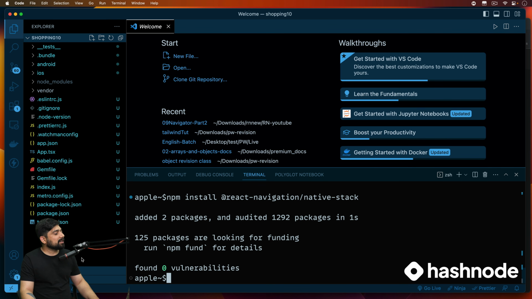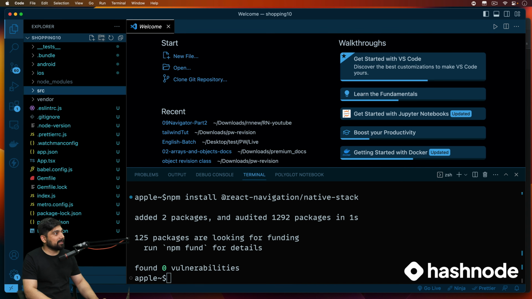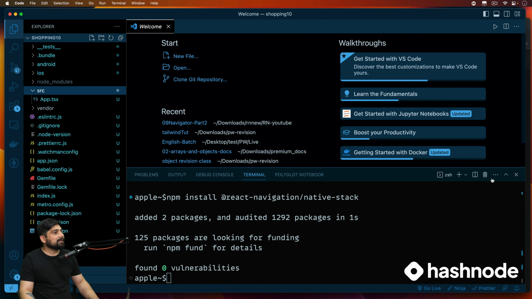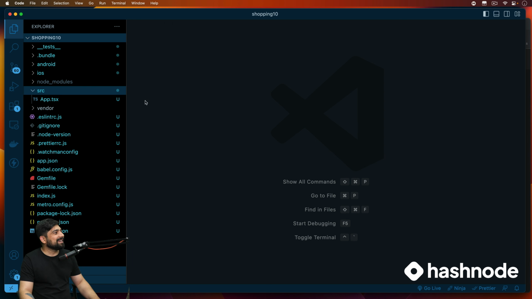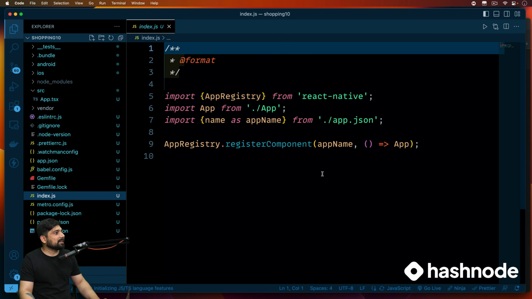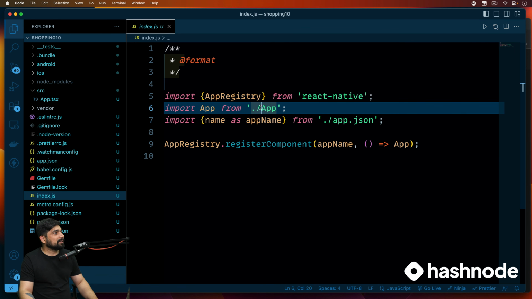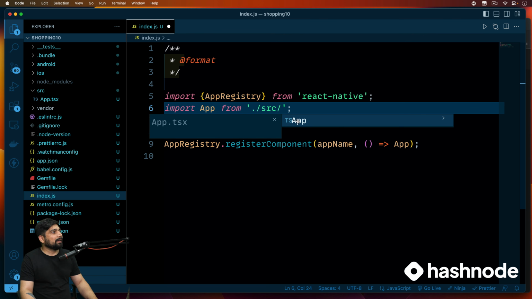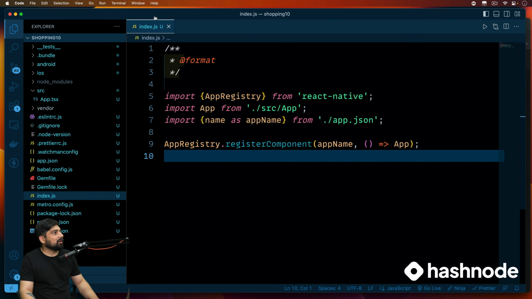Now let's go ahead and create a source folder, because this time we have a bit more data compared to the last app. So we're going to go ahead and say src. First thing is app.tsx moves to src, and please move it. And it didn't ask me to actually link it again. That is one thing always be cautious about. It might crash your app as well. It surely will crash your app. So we're going to go ahead and say ./src and then here app. So there we go. Now it should be all happy.